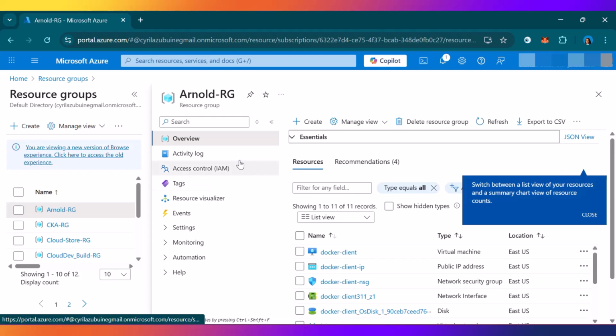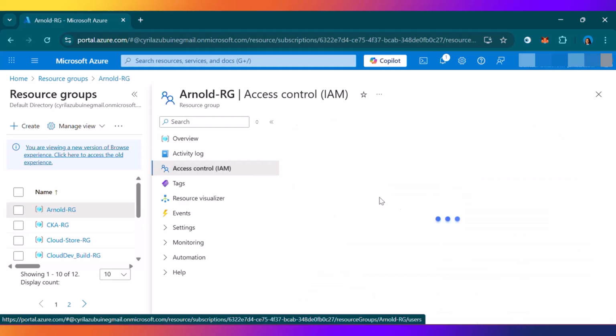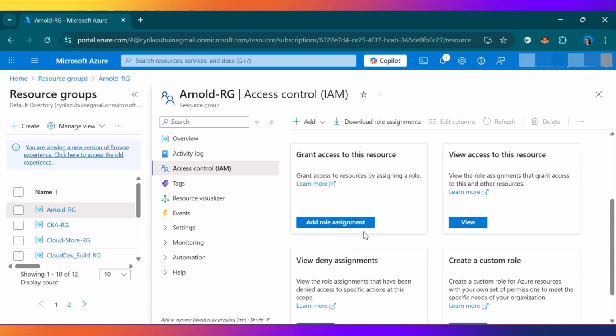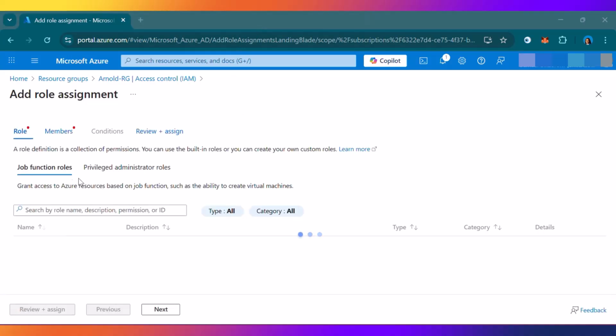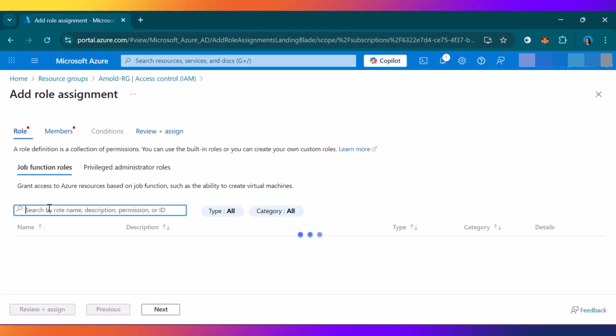So now the next step is to go to access control, IAM. Okay, add role assignments. Okay, so role. Which role are we going to add to Cloud Pi? Let's try the contributor role. Okay, that's wrong.